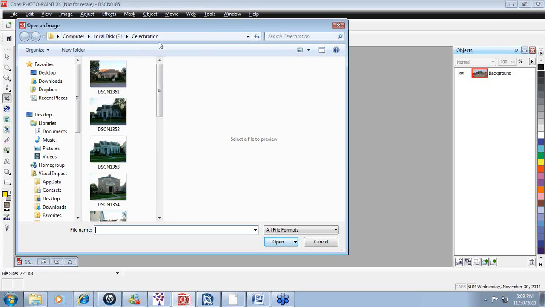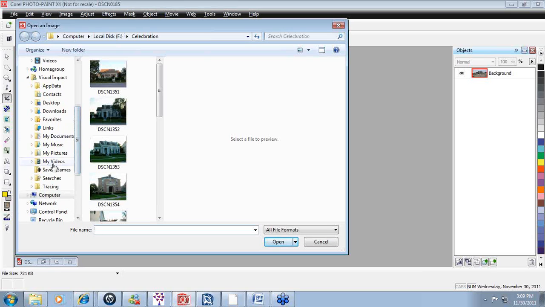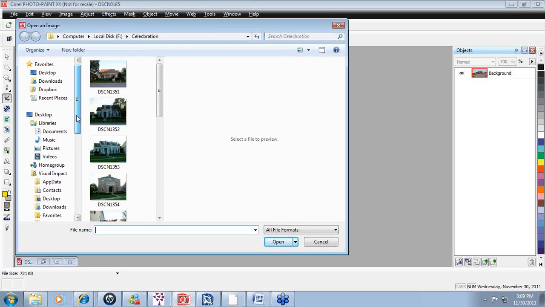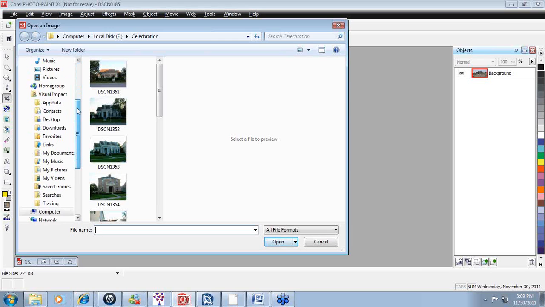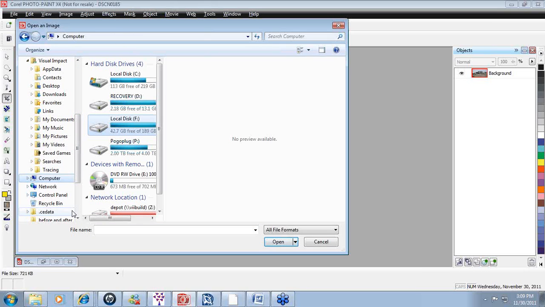So right now we do have, this is really our location for our particular image, and if I'd like to change location, I could select my pictures, I could select a different shared drive if I wanted to go into maybe a removable drive, or if I wanted to search my camera. We could locate that particular device on the left-hand side of our screen.